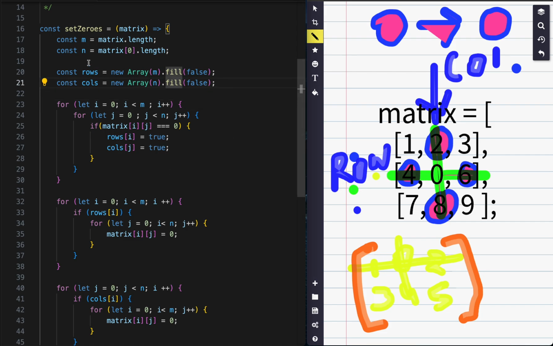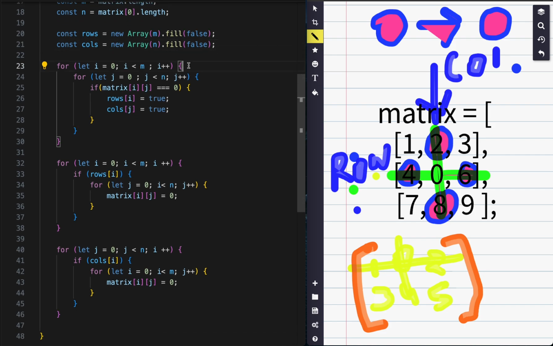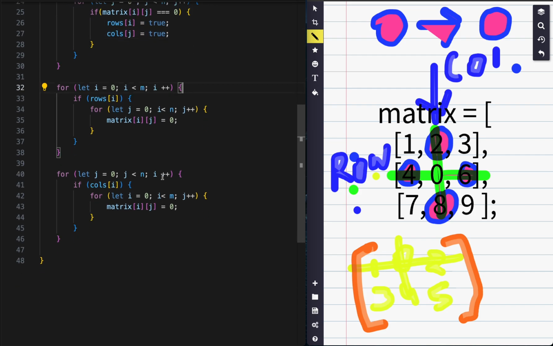So we are initializing 2 boolean arrays which keep track of rows and columns that need to be zeroed, and here we are traversing the matrix and marking their respective rows and columns in these arrays when 0 is found. So we are just visiting and marking as true, and here we are updating the matrix for rows and columns. Traverse the row and set the entire row to 0 if the corresponding element is true, and same for the columns: just traverse the column and set the entire column to 0.